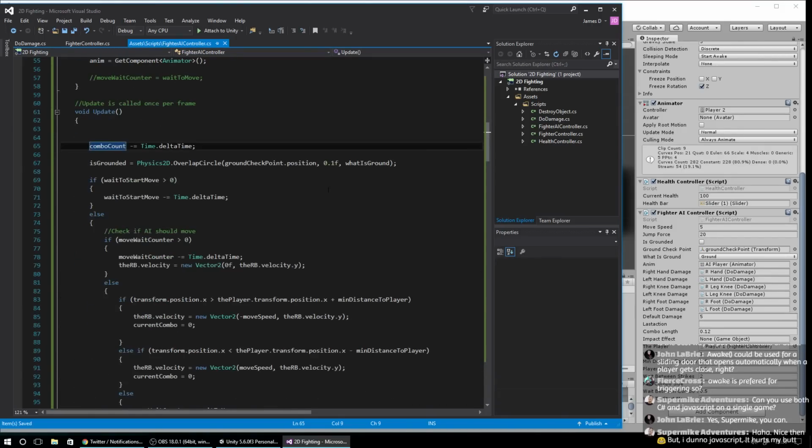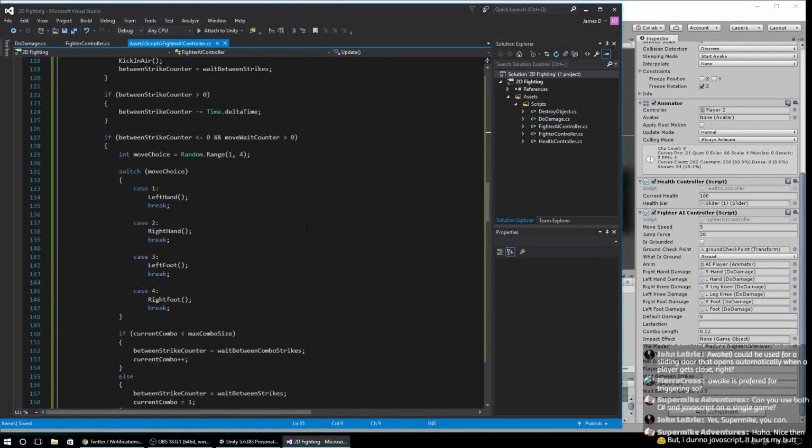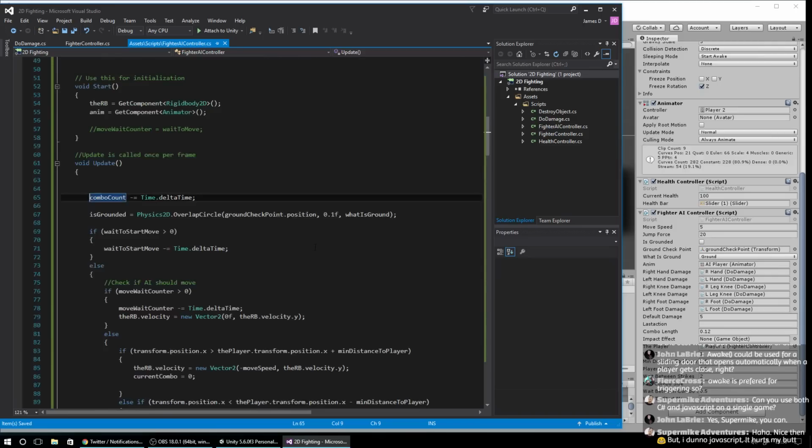Now, if you're going to adapt this game into a more fully featured thing, you probably want him to be able to do specific combos. You want him to be able to do different lengths of combos and things like that. So that's where you'd want to look into doing that in code probably, adjusting the current combo and the max combo size on the fly and randomizing that a little bit. But of course, I'm not going to jump into doing that at the moment.